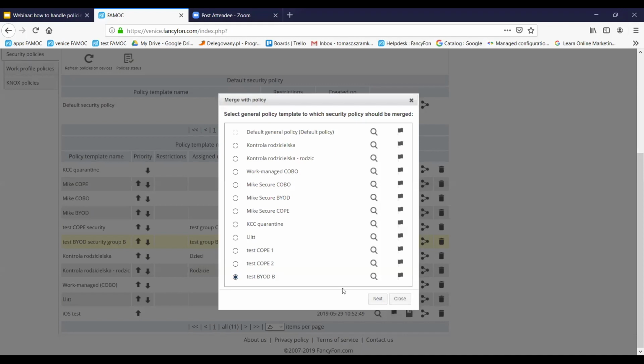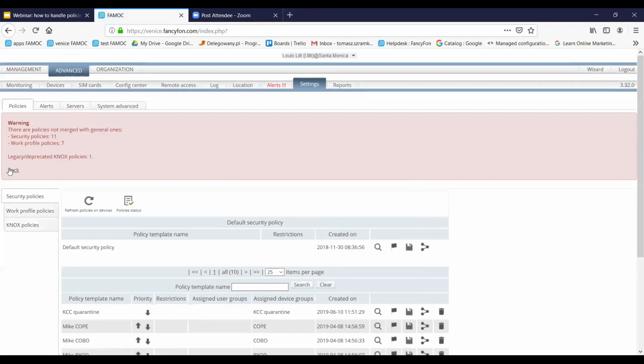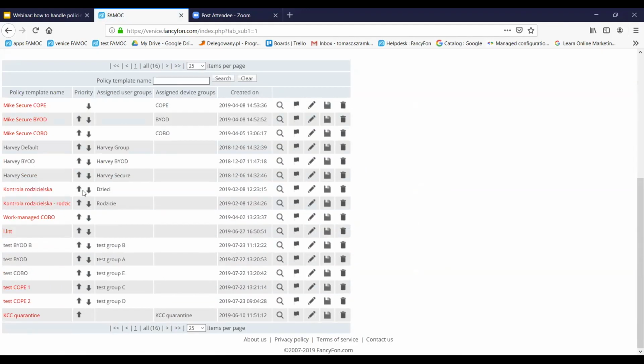And I do the same with test group B. I join it with test BYOD B, merge it, and I can see that now this group has group A assigned with group A settings. This group has group B assigned with group B settings.